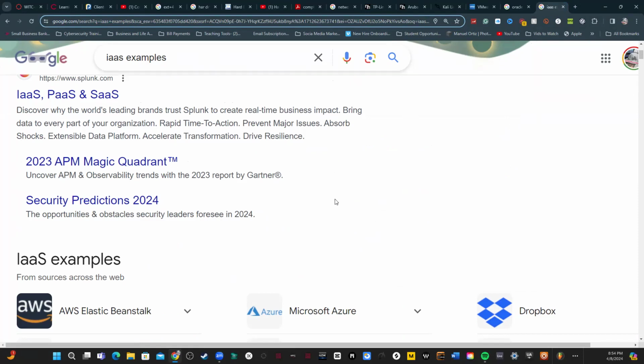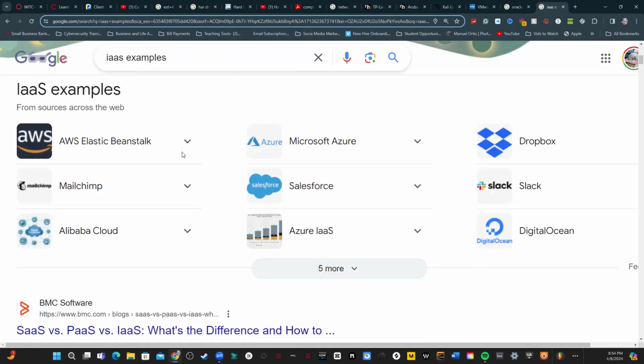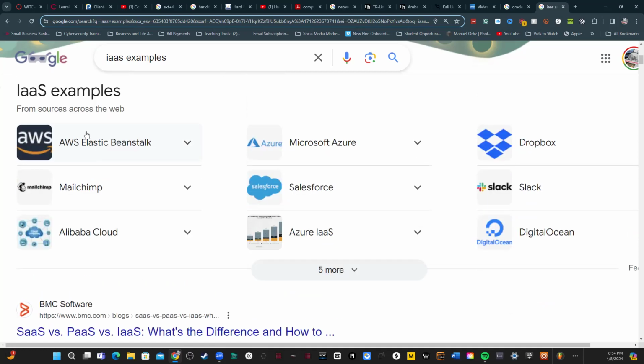All right. So here it says Amazon Web Services, Microsoft Azure, Dropbox, because you really don't have to buy it, but you can use it. Slack, I used that with an organization, and Salesforce, I used that with a company before as well. MailChimp, if you do any online marketing and you're trying to gain emails and things of that nature, MailChimp is one of the best where you can develop your customer base and select emails.